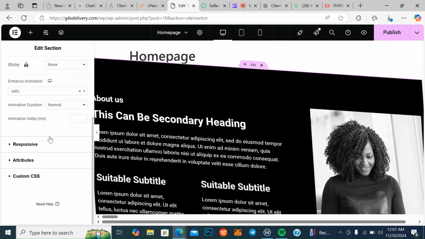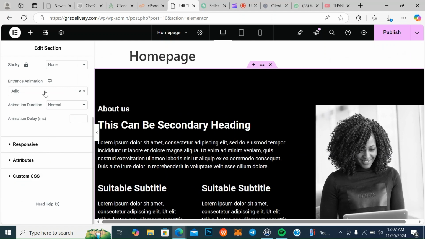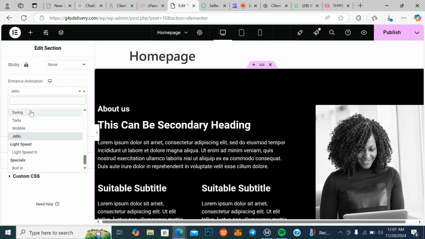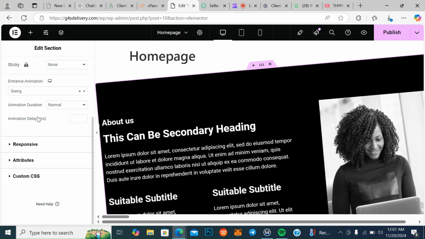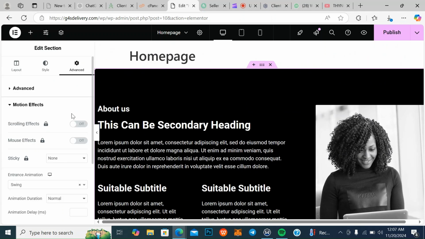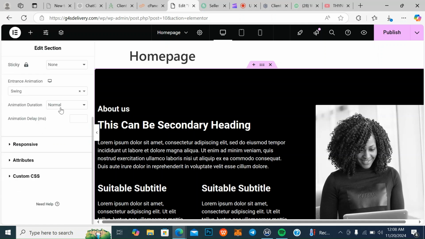Don't add it too much so that the site will not look childish. And make sure you maintain consistent animation. It's not that when you use sliding left for one, you use sliding right for another. So make sure you use a uniform animation effect to make the site beautiful.